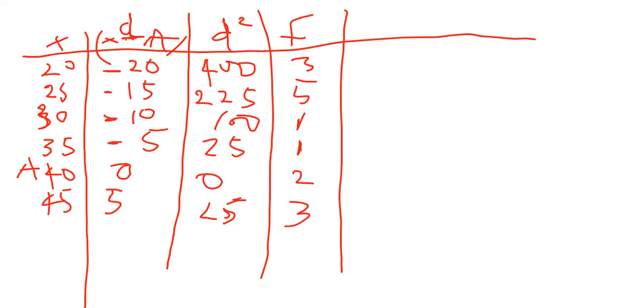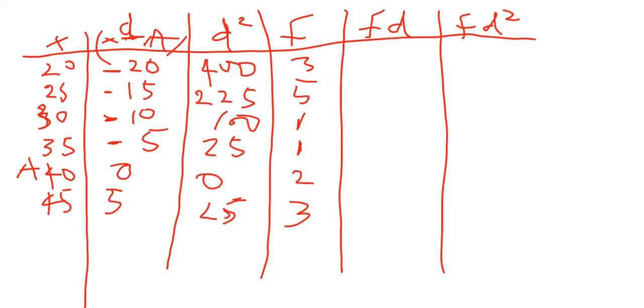So now we're going to look for FD. We're also going to look for FD squared. That's all we need. That time we did ordinary D and we did D squared. The only difference is just that frequency. If there was no frequency, we would just be working with the D and D squared alone. But because there is frequency, we need to progress by using F to multiply D, and using F to multiply D squared.